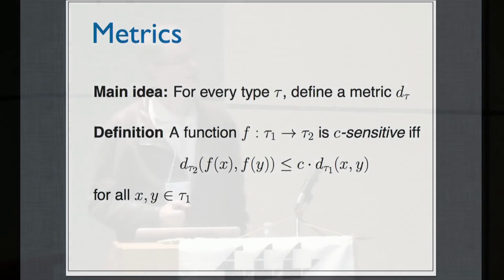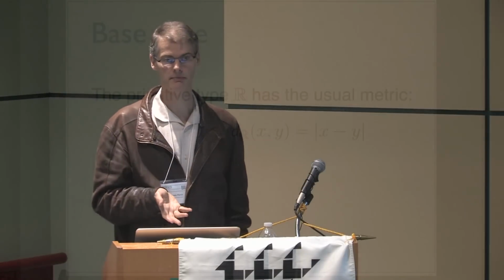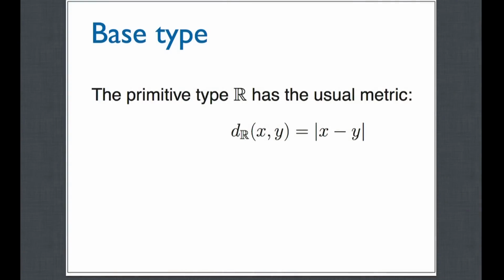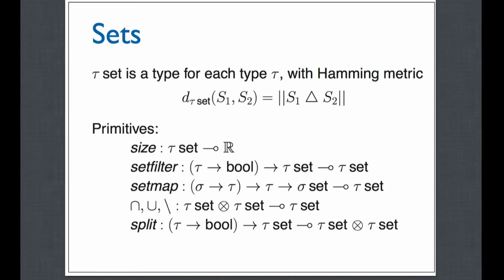Okay, so let's start easy. The type of reals is going to be one of the couple of most interesting base types in the language. And its metric is the usual one. The other familiar one in this audience is the type of sets. So these are sets over arbitrary tau, so sets of any type you like. And the metric on those sets is the usual Hamming distance. And then along with this primitive type come a number of primitive operations that allow us to do things with that type, either transforming within that type or producing elements of other types like R. So size takes a set to a real number. Notice that it has a lollipop in its type, so it's a one-sensitive function from sets to numbers.